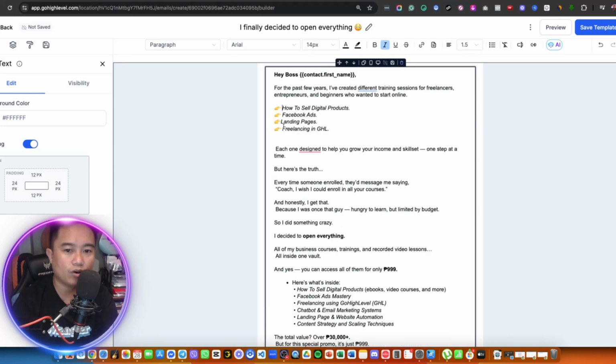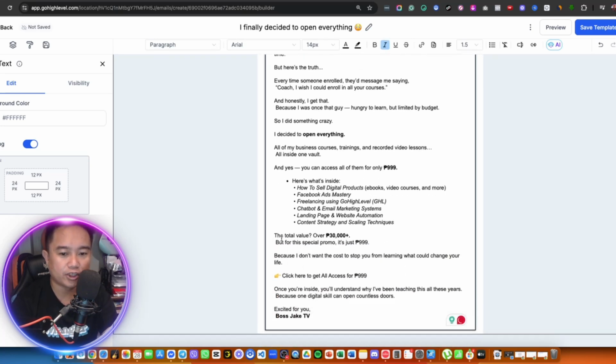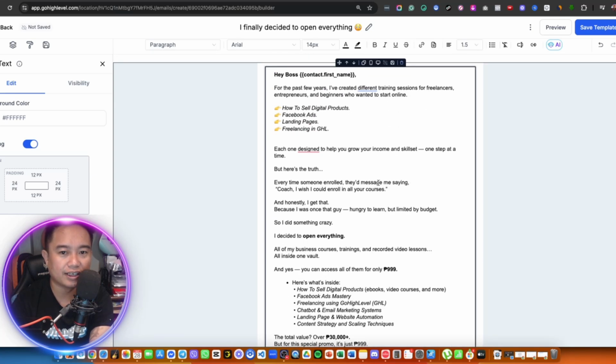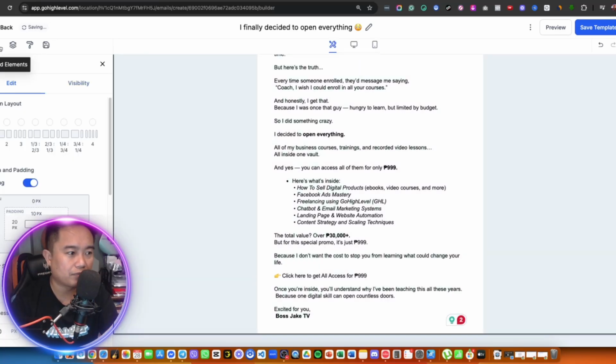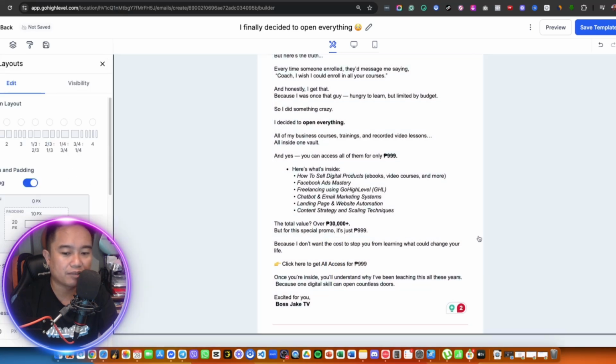So, once that's okay, mapa-arrange na siya. I would then check muna dito if okay ba yung mga spacing and all, kasi, obviously, galing to sa ChatGPT din. After that, I would go sa plus sign ulit and then go with the divider. I-drag ko siya. What happens is may line dito para makita niyo yung line.